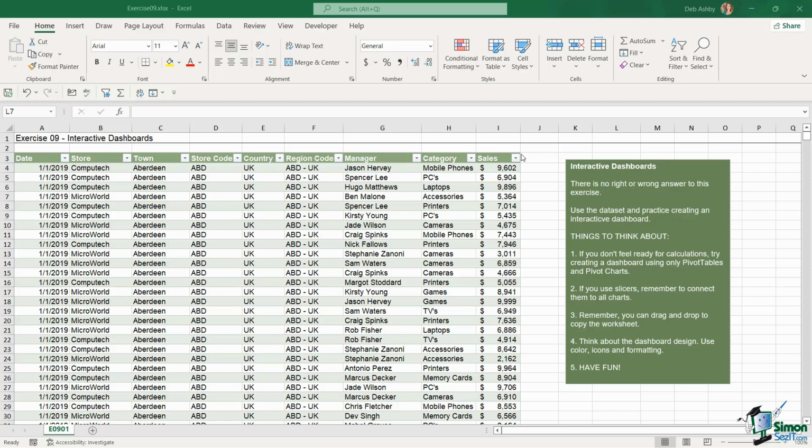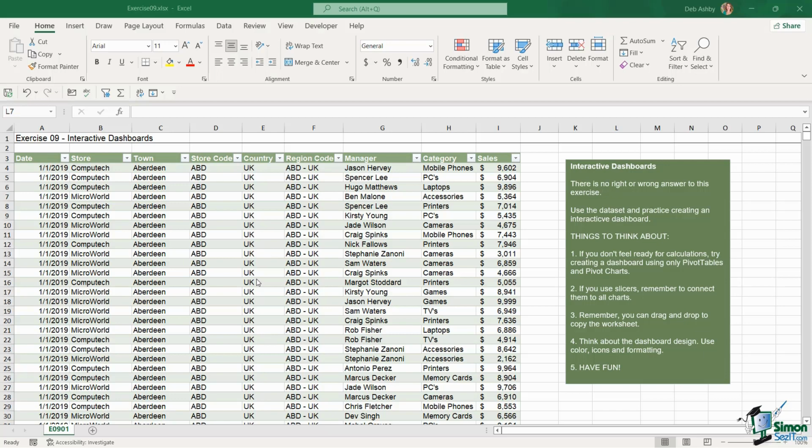Now, the dashboard that we created during the course was a reasonably complex one using calculations. Now, if you don't feel confident enough, or maybe you don't even have the time to create a dashboard with lots of complex calculations, you can just create a very simple dashboard using pivot tables and pivot charts. So it might be that you want to approach it in that way. So what I'm doing here is I'm giving you a starting point. So we have our data, it's in a table, and we can go now and create different pivot tables, rearrange them in different ways, and then create different pivot charts to represent different metrics.